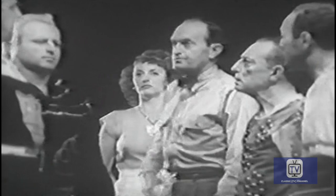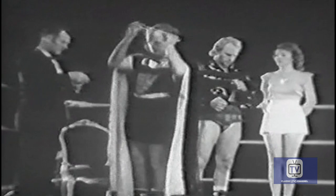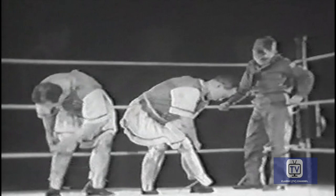And both teams are now going back to their corners. Here's the referee coming through the middle of the ring. Back to your corners, man. Well, from our position at ringside, folks, we couldn't quite hear what the referee was telling the two teams, but one thing you can be sure of, we're going to see a fair match here tonight.